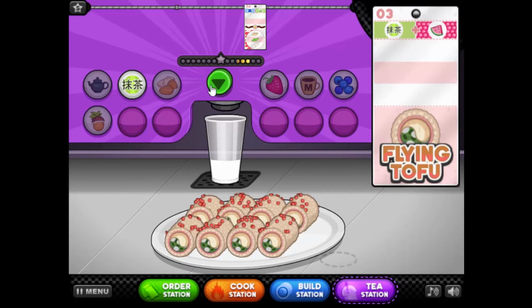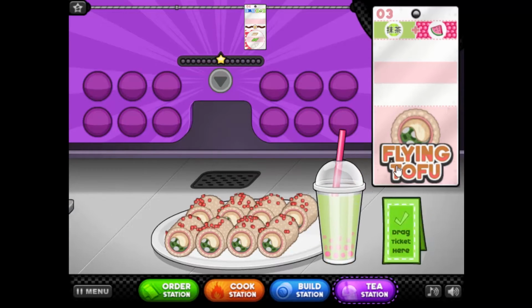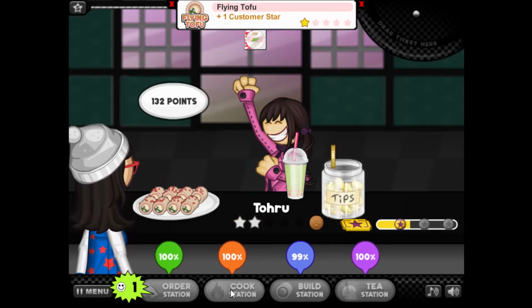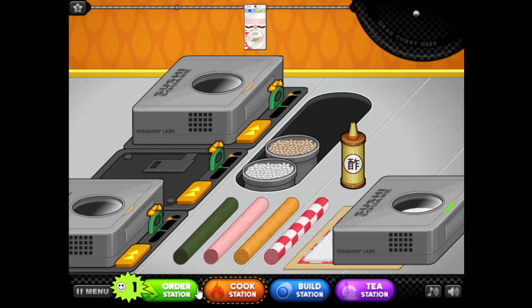Okay, for this tea, we have the green tea and the watermelon. That sounds gross. There you go, Toru. Should have checked the cook station. Slice me neck. Okay, it doesn't seem to be attacking me. Oh, that was pretty good, actually.